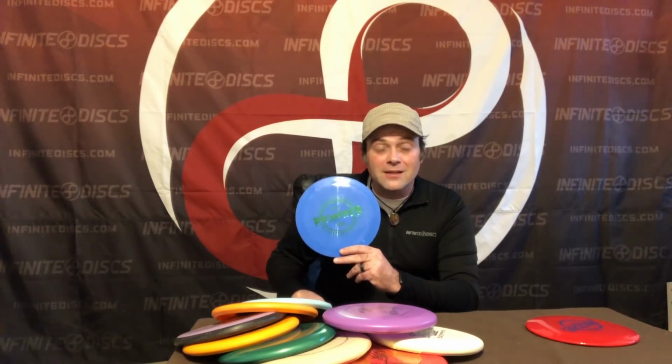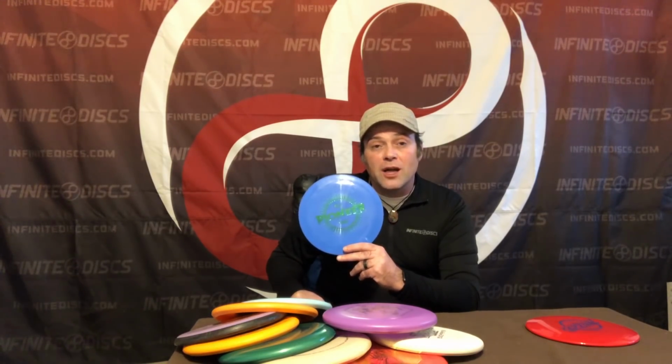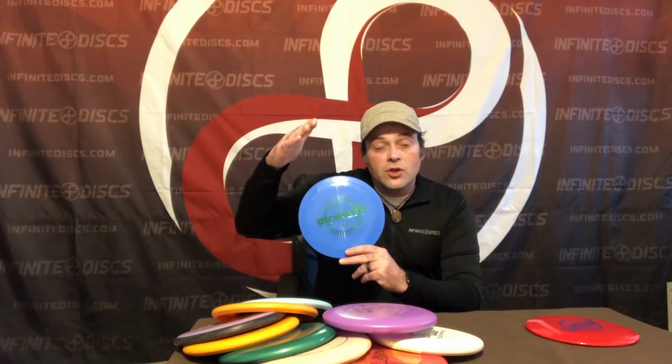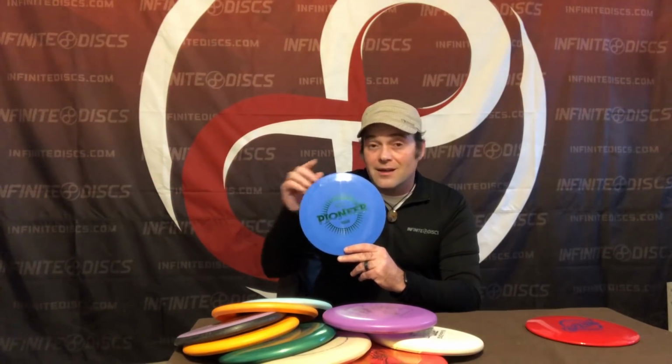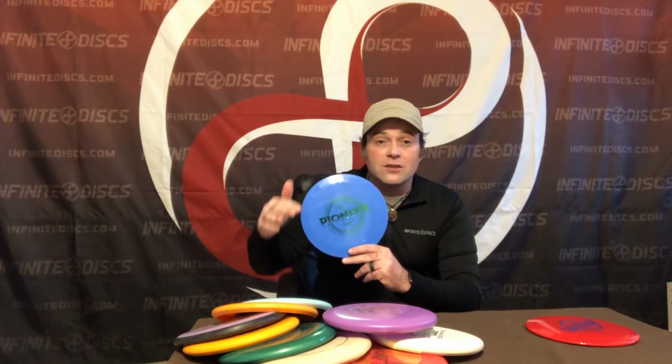This disc, when I tested it, performed well. When you throw a lot of the Trilogy products, I would give an honest take. I would say that sometimes when they turn, they catch a nose angle and they take a little longer to flex, but they usually flex. This thing did not have that characteristic. When I turned it, it immediately started to flex.